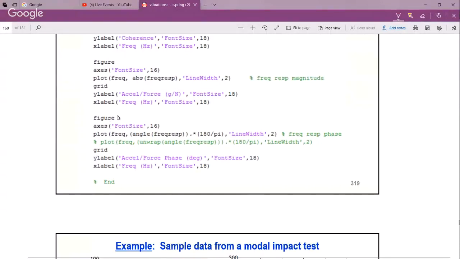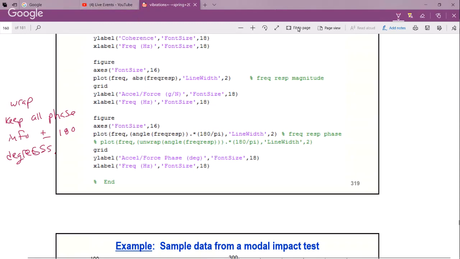What the wrapped phase does is keep all of my phase information between plus or minus 180 degrees, or if you use radians, plus or minus pi, which I'm not using. I converted it into degrees.